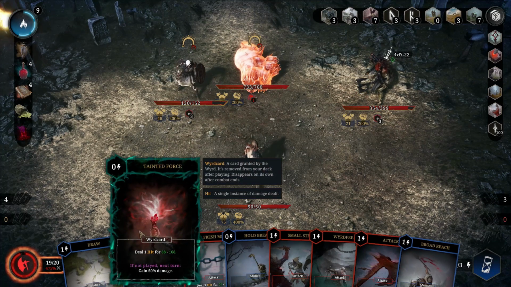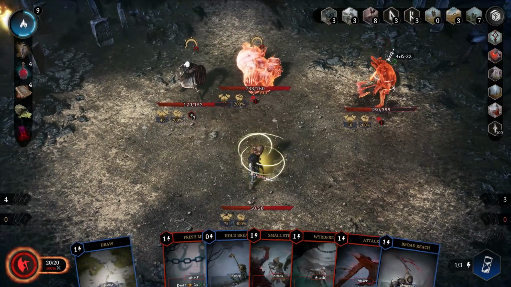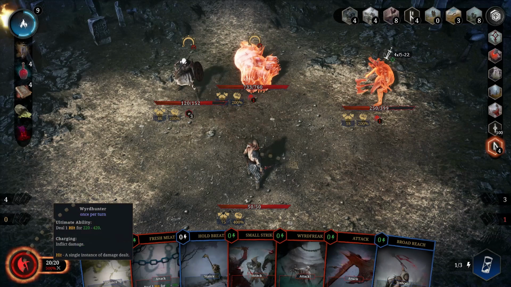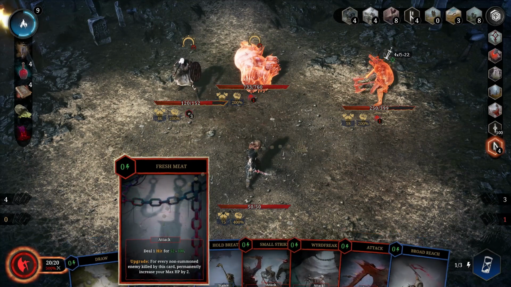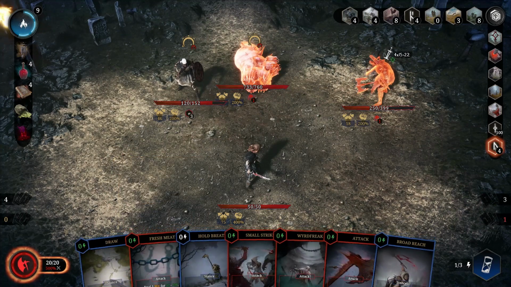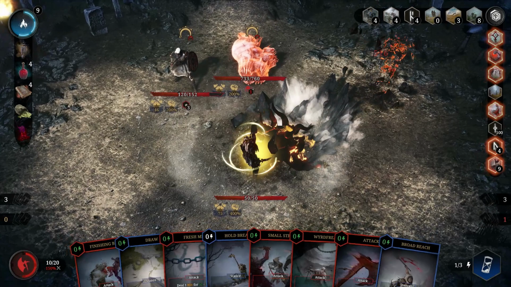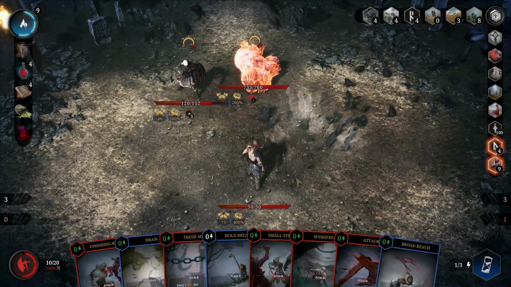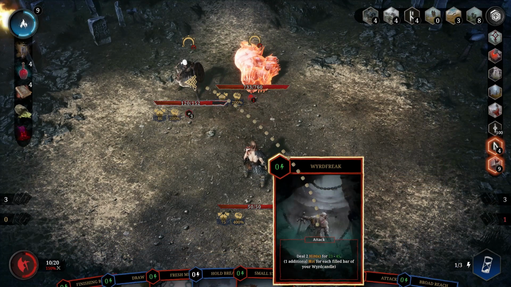Not the best Tainted Force, but pretty good in this situation when we have an enemy that's vulnerable. Oh, we actually use it to trigger vulnerable. Yeah, he's the enemy that's hurting us, so he's the enemy that needs to die. But as you can see with how much damage he's doing, even with my 75 armor, he would kill me if I didn't have any blocks. That's pretty scary. Weird Freak gets the kill on either of them.